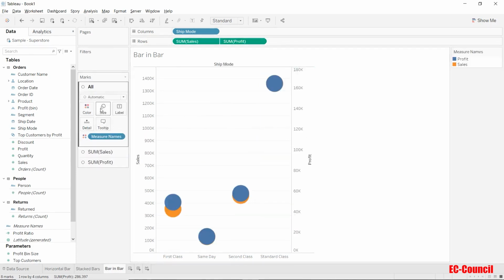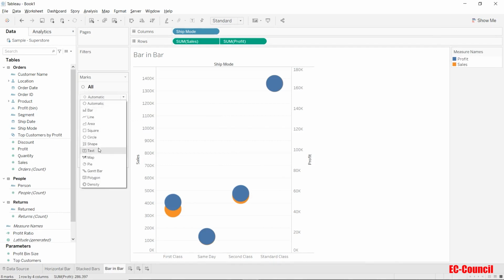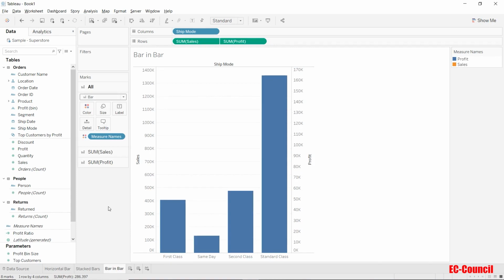Let's change the chart type to bar again. This will club both of these bar charts into one, having two separate y-axes, one for the profits and the other for sales.